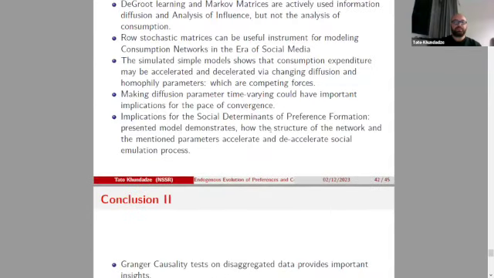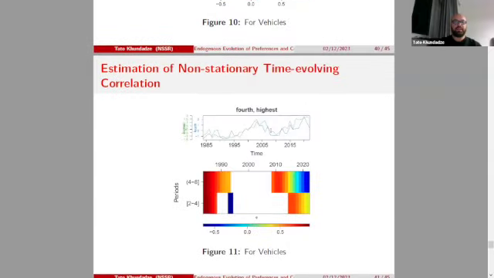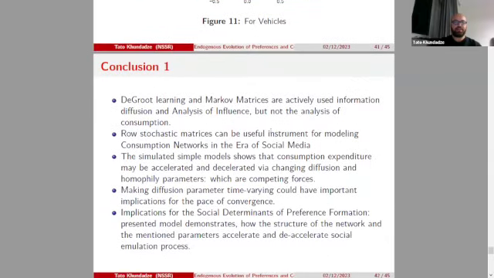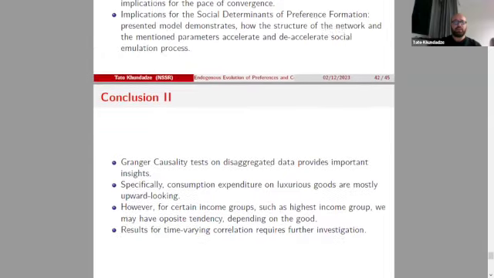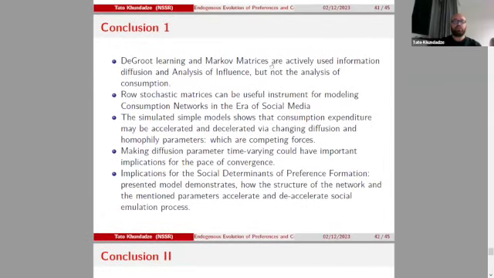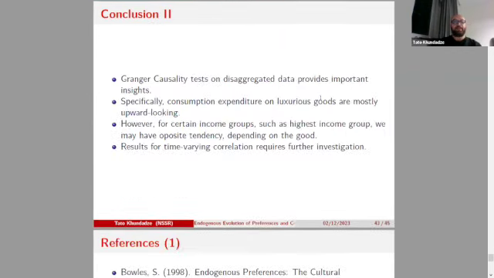Okay, so thank you for your attention. I don't have time to summarize, but what I will mention is that there is a huge room for exploring this idea of conspicuous consumption through network theory, and especially I think it's important in the era of social media. And yes, thank you. I will be happy to give some thoughts on conclusions maybe during the Q&A.